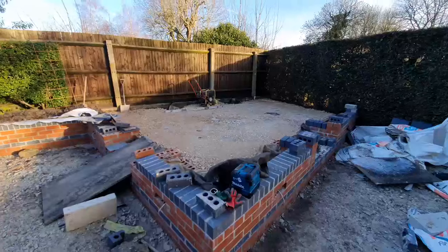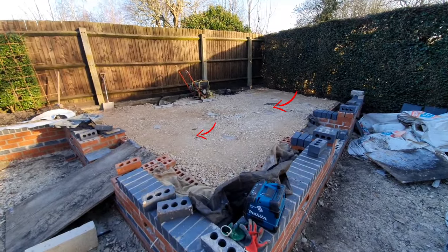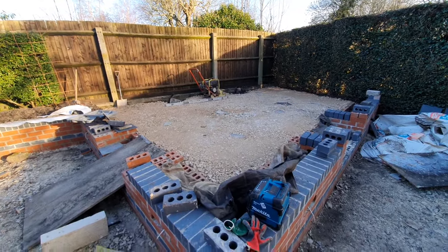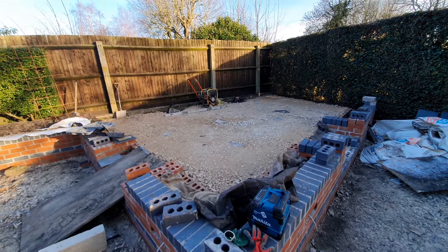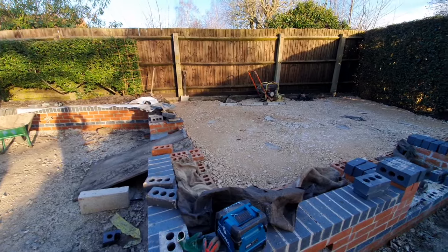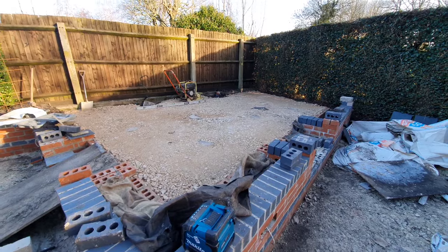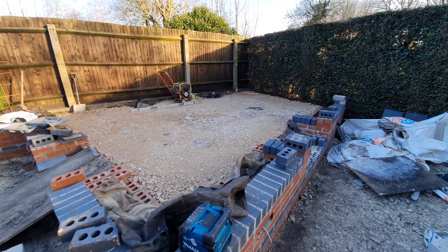So on this area, what we've done is you'll see there is some little bits of slab. I just put them in just to give us the levels, put a fall left to right, put MOT 40mm to dust in, whackered it, giving it a whack with, as you see, a pretty big whacker there. And what I'm going to do now, because it's been made up around the edges, I'm going to put a bit of mesh in. But just before I do that, I'm going to put some Mypex across the whole thing, which is like a geotextile over it.